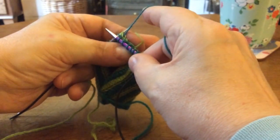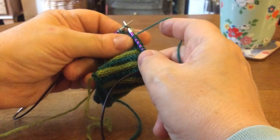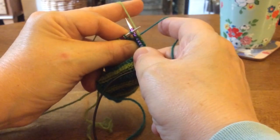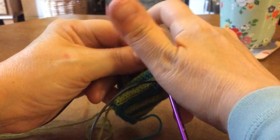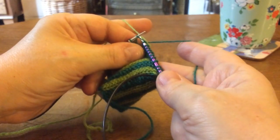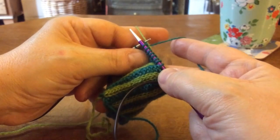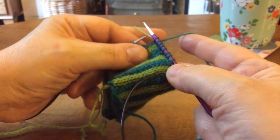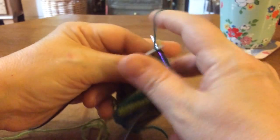I'll knit another four before we trap again so I can show you it again. Enter the stitch, take the point of the working needle underneath the continental held yarn from the left hand side of it, wrap the English held yarn in the normal manner, and then draw the point of the working needle back under the continental held yarn and back through the stitch in the normal manner — all in one nice fluid movement — then drop the stitch from the needle. There we are, the yarn's trapped.